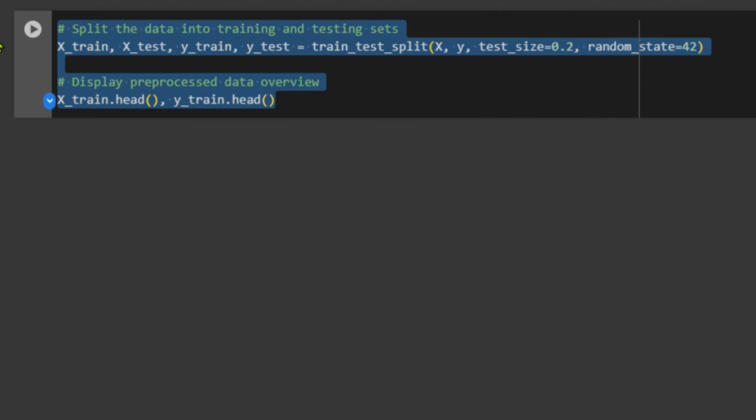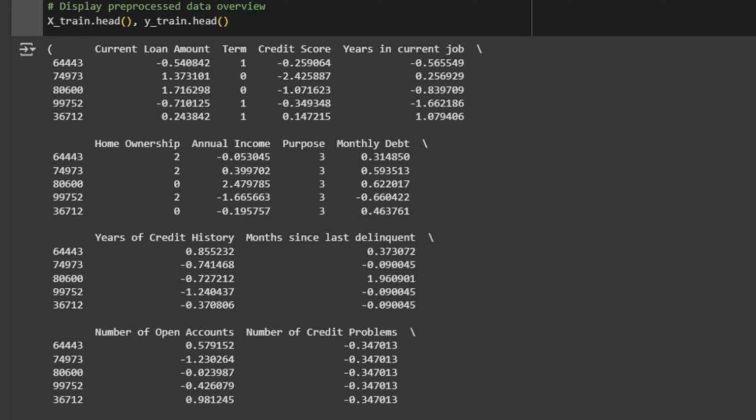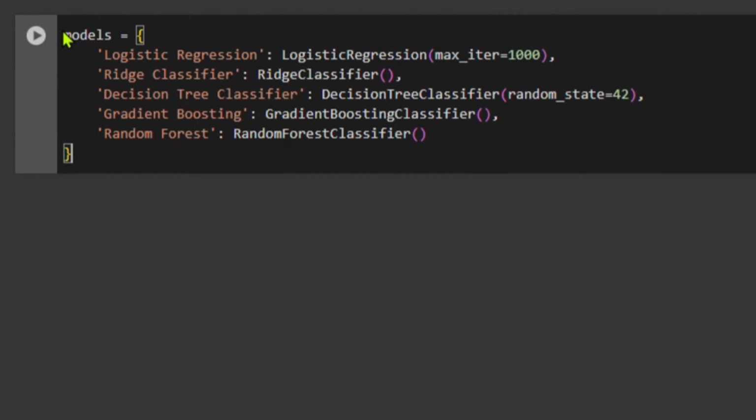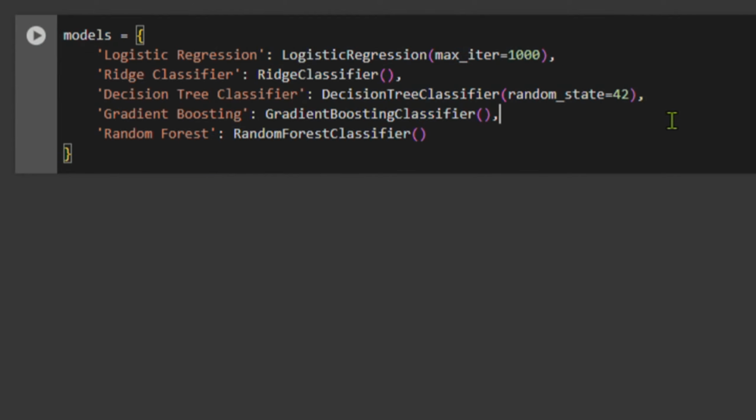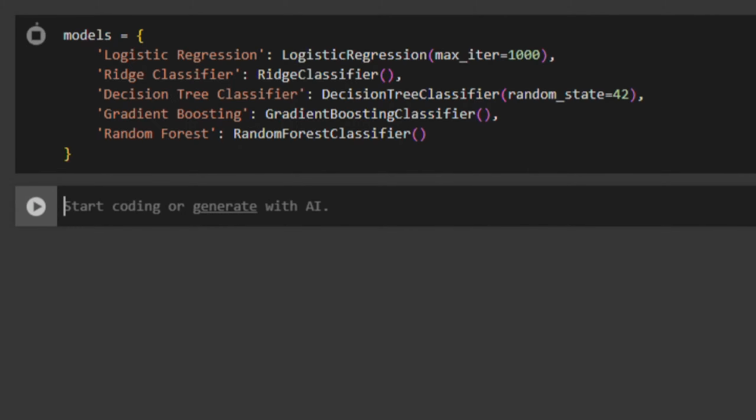Divides the data into 80% training and 20% testing subsets to prepare for model training and evaluation. Define multiple classification models. Initializes a dictionary of various machine learning classifiers for loan status prediction, including logistic regression, ridge classifier, decision tree, gradient boosting, and random forest.